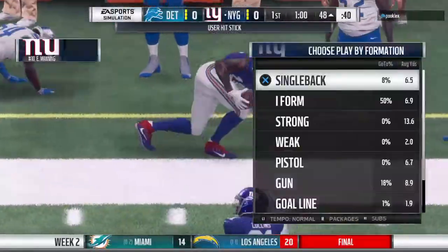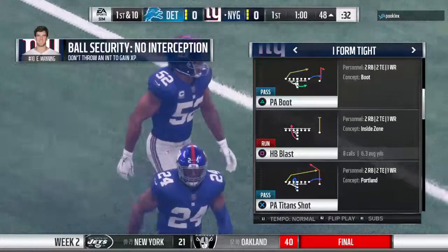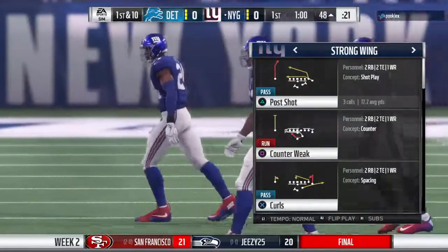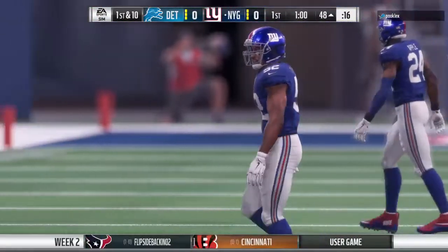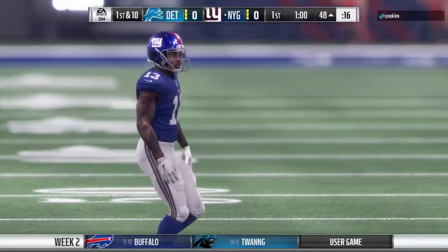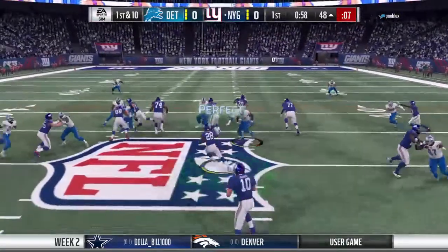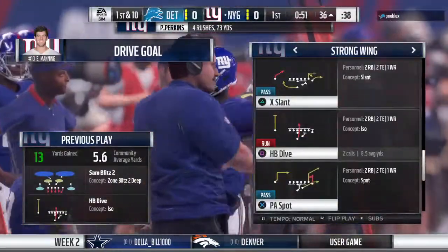A terrific return there. 27 yards all told. And this offense takes over in great shape right at the 50. 1st and 10. They come up with exactly 1 minute to go in this first quarter. Here's Perkins on first down. And he's brought down. That one goes for 13 yards, and it moves the sticks.